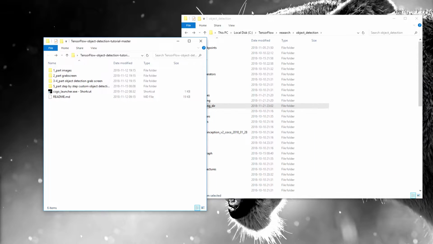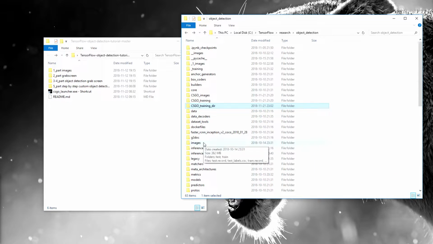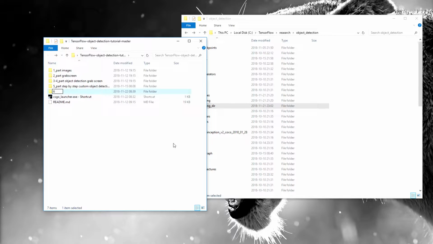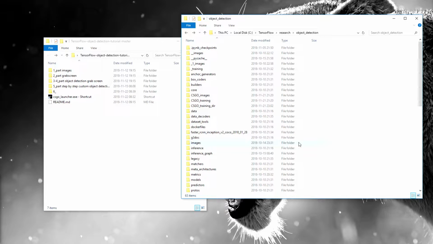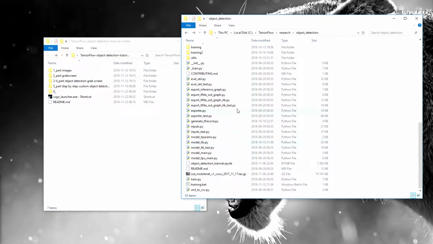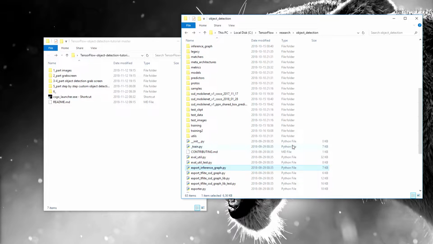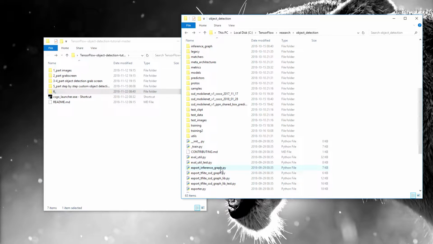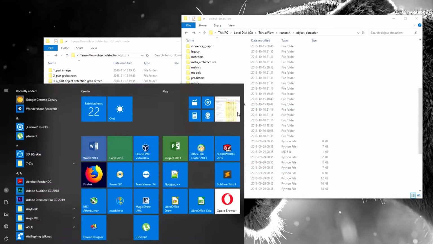Here is my TensorFlow object detection directory, and here we'll work to export our frozen inference graph. I'll create a new file, call it 6 for now, and let's begin with exporting the inference graph. I have the export inference graph py file, and I'll upload it to my GitHub directory. I'll copy it here so I don't forget it, and we'll use this. Now we can open CMD.